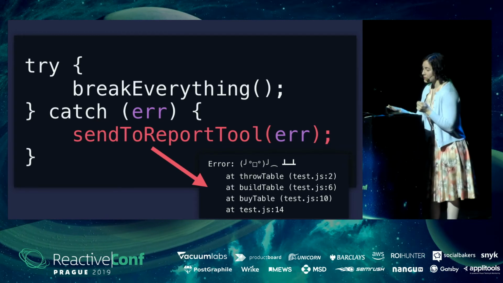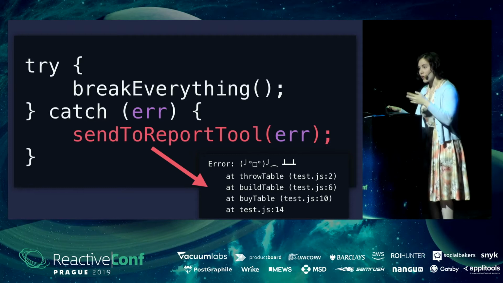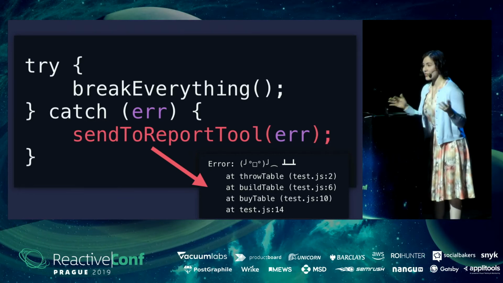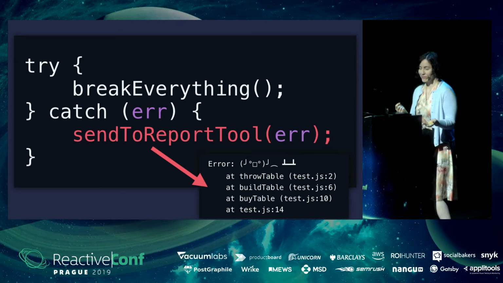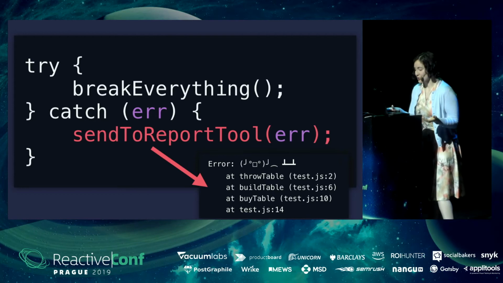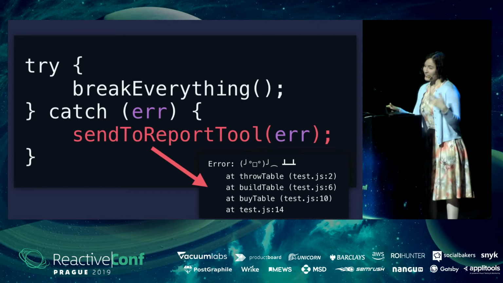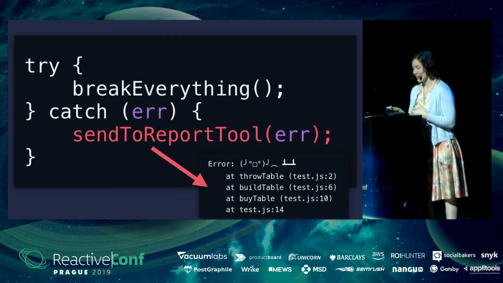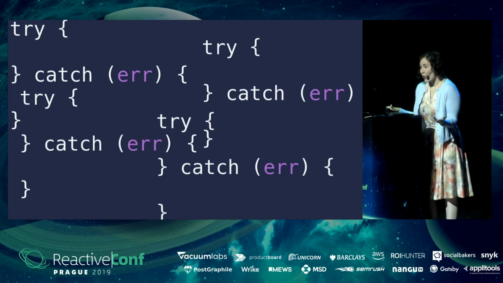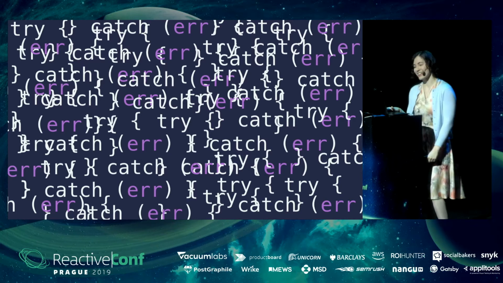Problem is, since at the time you couldn't get that error object from the window.onError handler, you had to use try-catch for everything. And there's a lot of different places you could have errors. It doesn't make sense to just try-catch once for your entire program, especially since JavaScript is asynchronous. There's a lot of different places you need to worry about this. Never mind that try-catch wouldn't work with asynchronous code back then. So you had to basically just try-catch all the things, and your code didn't look so great. It's a lot of extra typing.